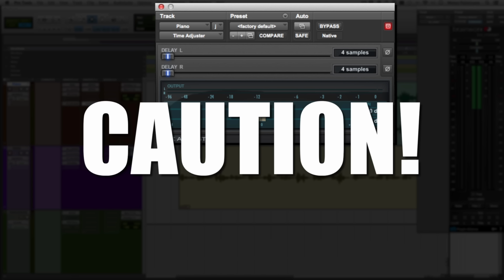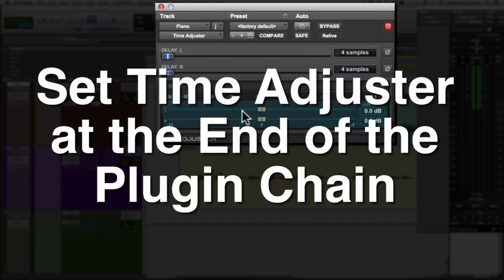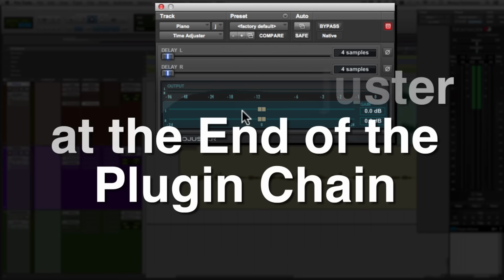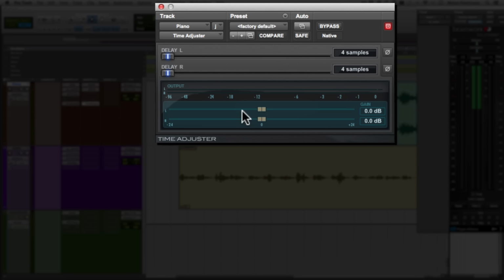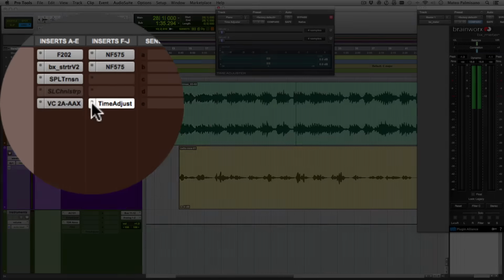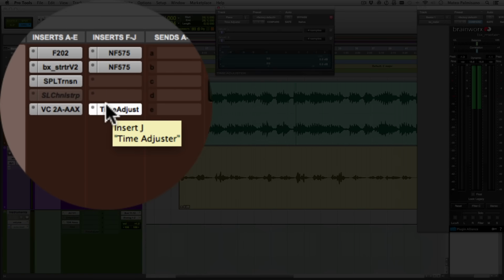As a caution, I would recommend putting this at the end of your signal chain because gain is very important on the input of plugins. If you put this at the top of your signal chain, that's going to affect how much signal is going into your plugins, which will then affect the overall sound. Some compressors and EQs change in characteristic when there's more or less gain going into them. As you can see, it's in my last plugin slot.